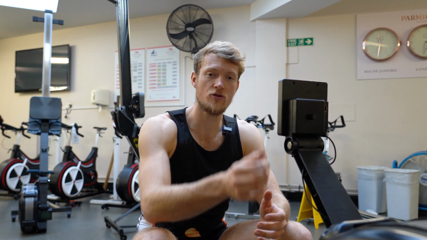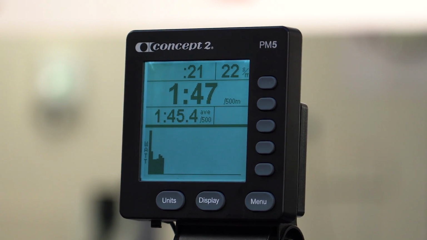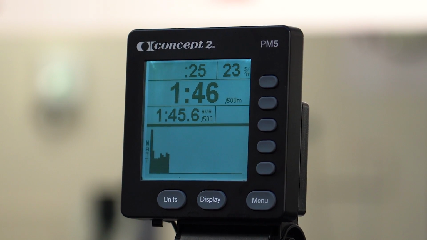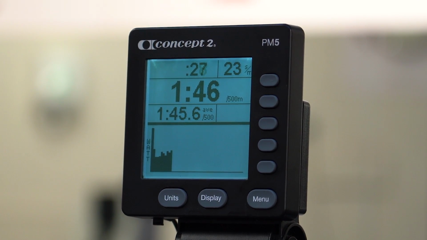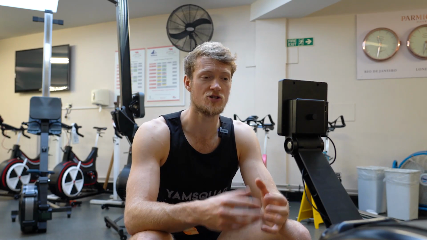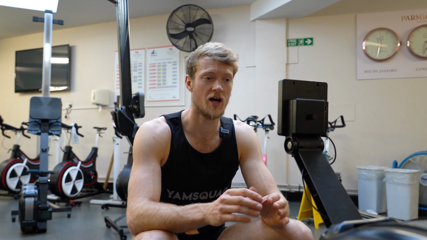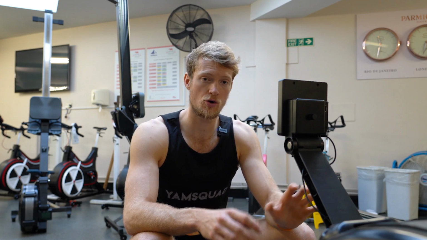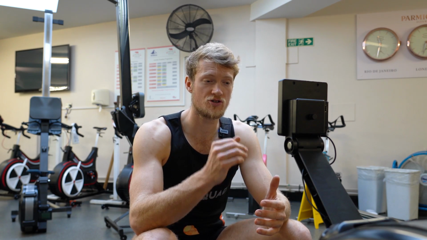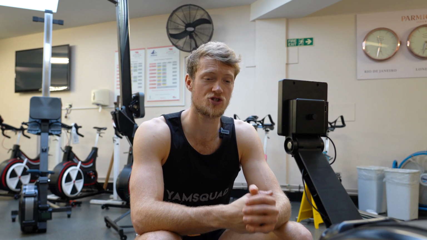And moving on to the second screen that we can see, very similar to the first one where there are 4 variables at the top, then on the bottom you have a bar chart that will change with every stroke that you take. And that is a value of your power per stroke, so it's really good to see if you can stay consistent every stroke rather than pulling a hard stroke and then a light one, then a hard one. With this bar chart at the bottom, you can really hone in on your consistency per stroke.